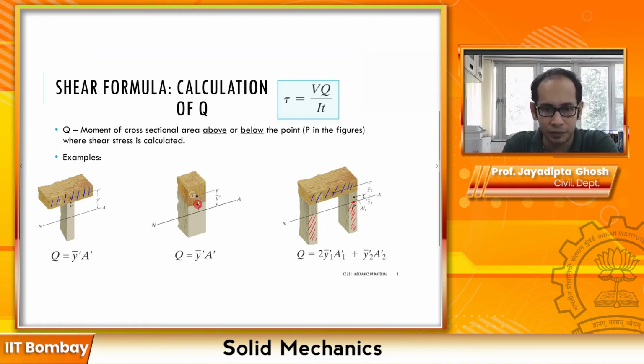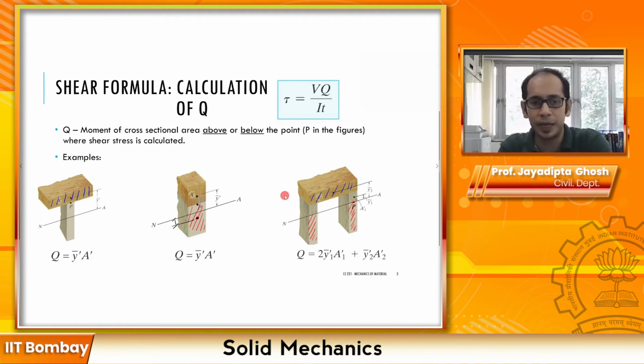Similarly for this one, before moving on, here it will be easier to calculate, well, marginally easier, because you just have two identical rectangles over here. See here also, if this is your point P, instead of taking this area over here, I could have very well taken this area times, say the centroid of this area is over here. Let me mark that, right? And I would just have to take this distance over here for the distance to the centroid of that particular chunk of the area.